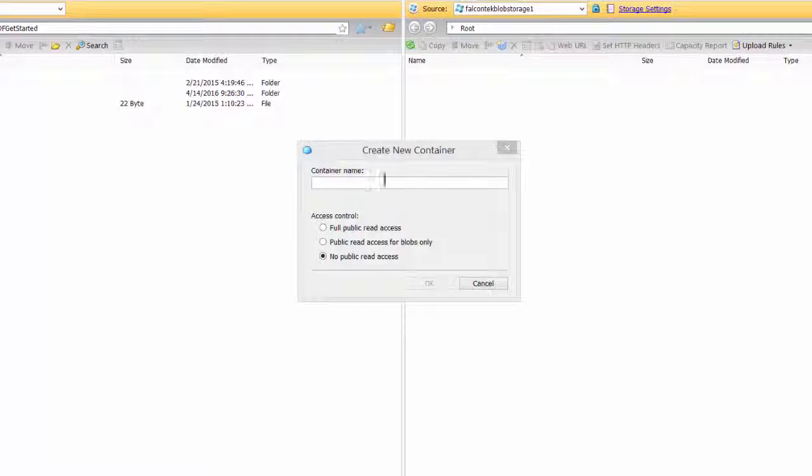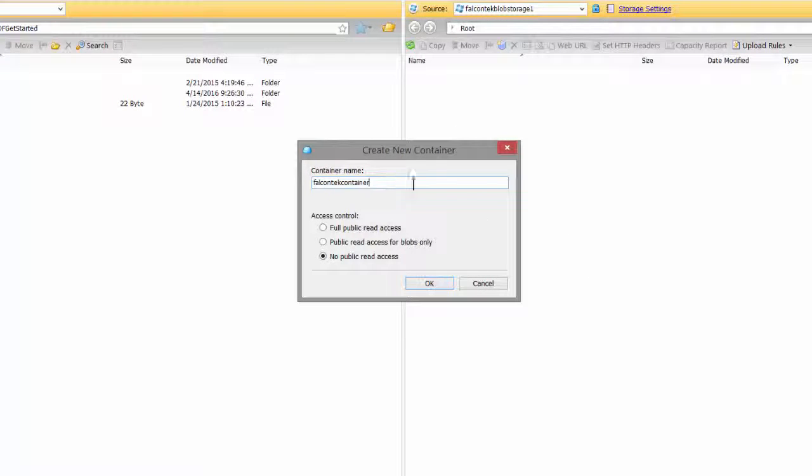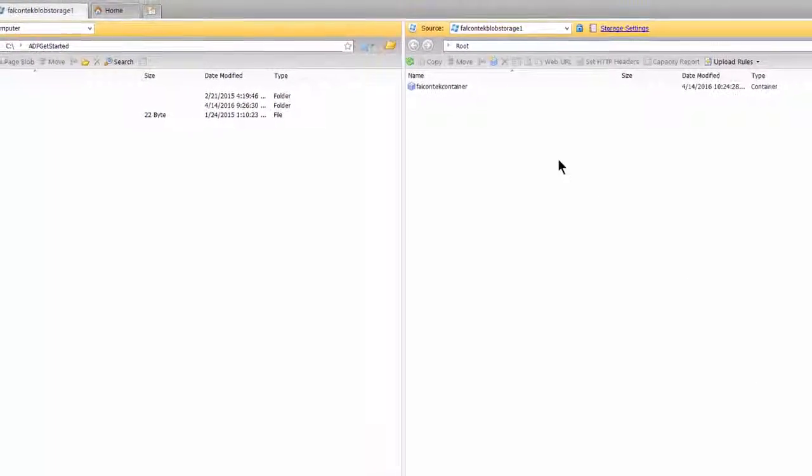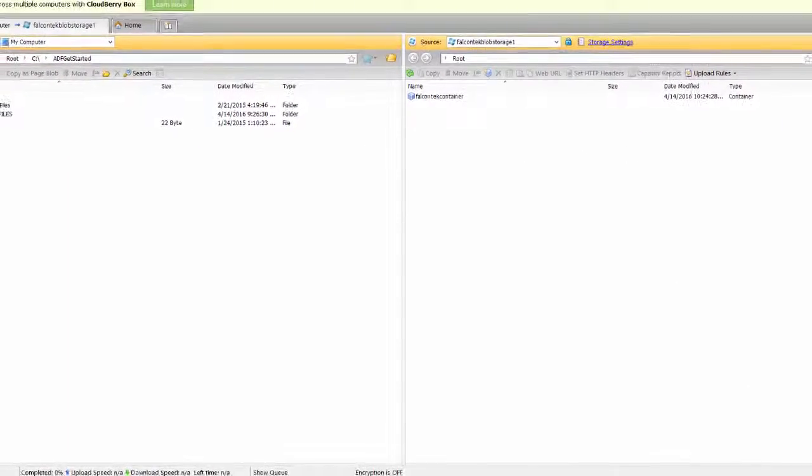In this case, I'm going to provide my container name, Falcon Tech Container. I am going to go with the default setting of no public read access. I don't have a need for anybody to read it outside of what I'm working with here. So I am just going to leave this as the default setting. Press OK, and it will go out and work through creating that container.